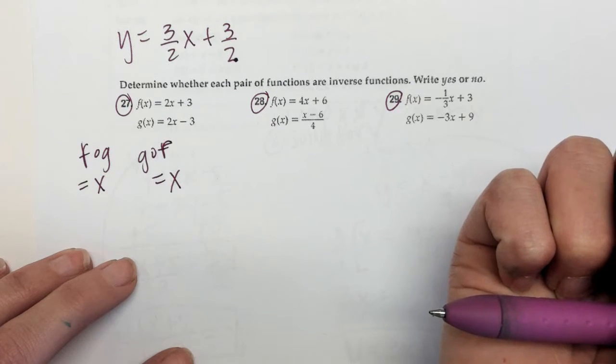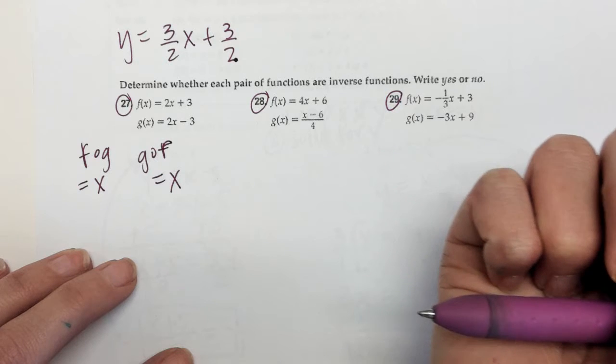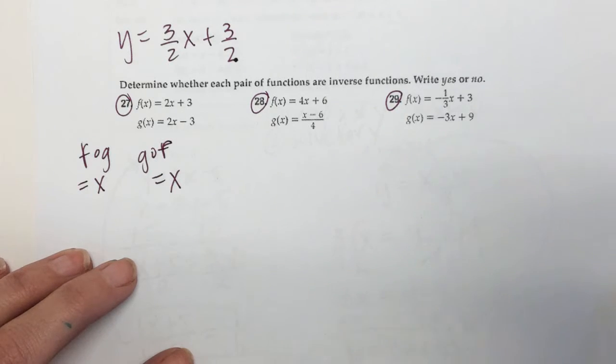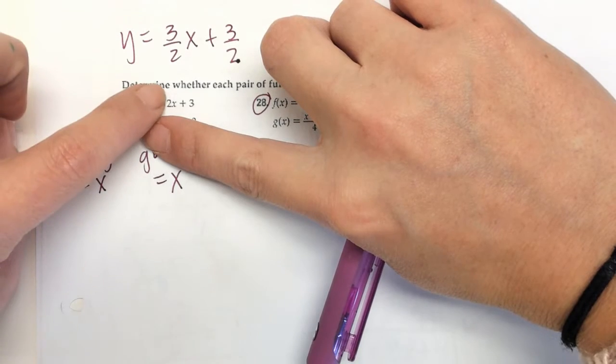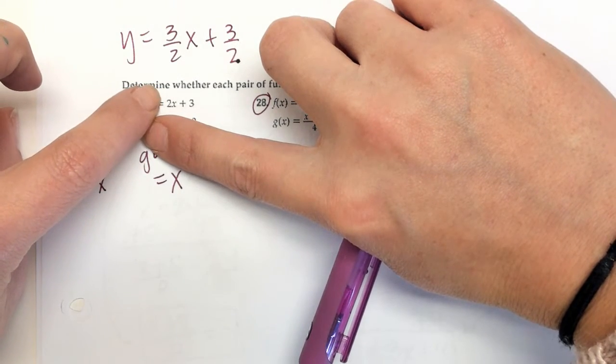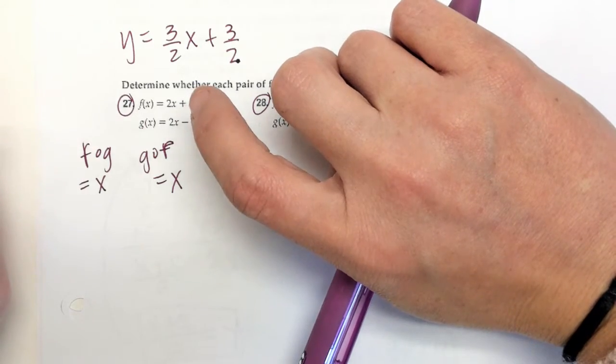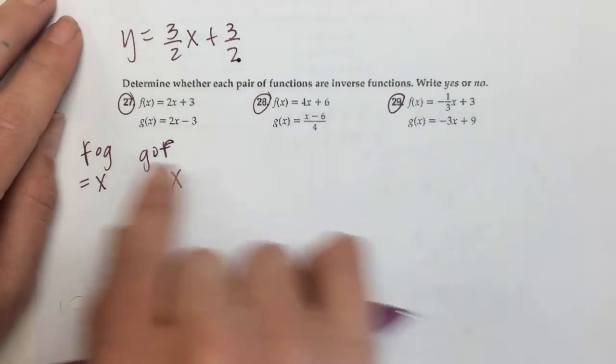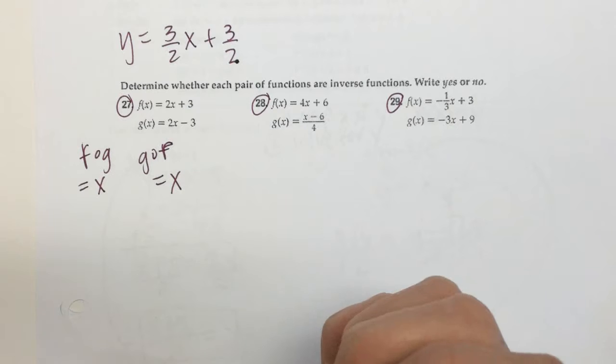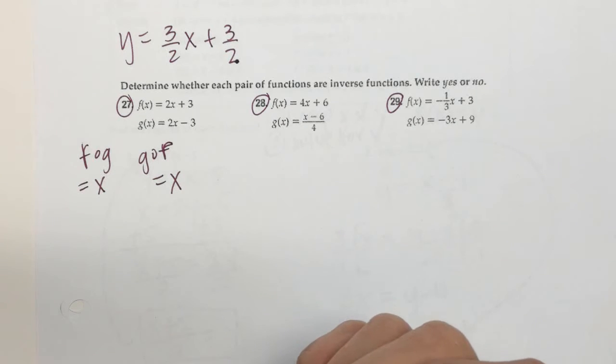Could you just solve for the x? Can you do what we just did? Yes, you could do what you just did with one of them, right? Like find the inverse of 2x plus 3, and it should equal what? 2x minus 3. Does that make sense? Yes, ma'am. Unless you need practice with this. But you can just find the inverse of one of them, and it should match up with the other one, if you did it right. Go ahead and do those 3. We only have to do one problem for every single one. Is that what you're saying? Yeah. Do you want to finish our checkpoint or we should? Yeah, you can either work on your checkpoint or your homework, whichever one.